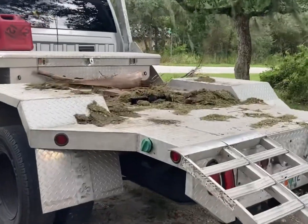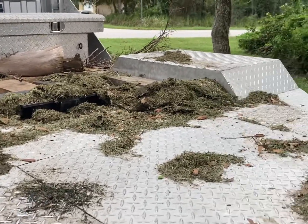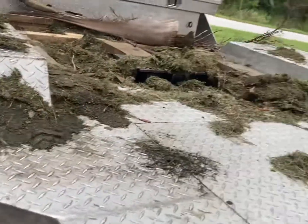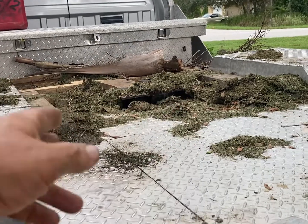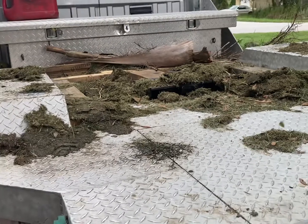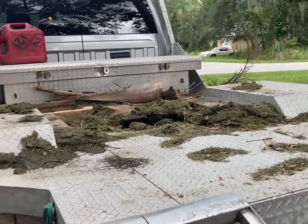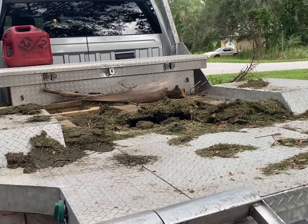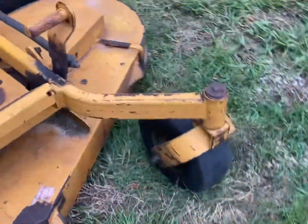As you can see, it fits pretty snugly. I had to take my gooseneck ball off. When you run it on, it runs in nice because the tires fit right between. Those boards are there to raise the whole thing up because the deck was dragging too much on the wheels. When you come off, sometimes the wheels will stay straight and track backwards, and sometimes they'll want to turn around. I'm running 3 PSI on all the tires, so it does turn around, but I'm always leery of blowing a bead off under that scenario.